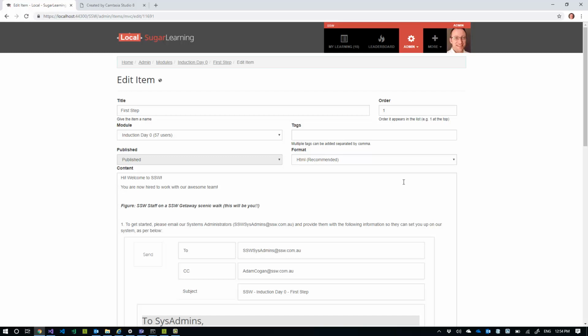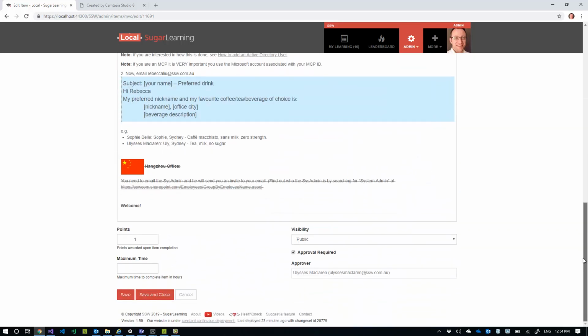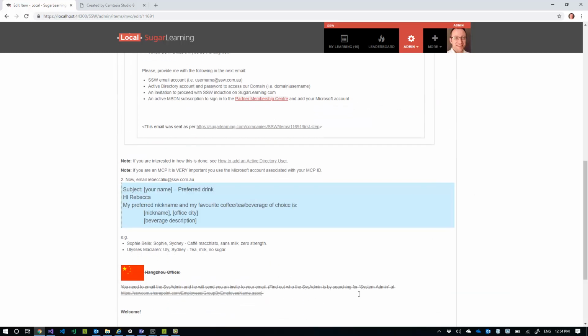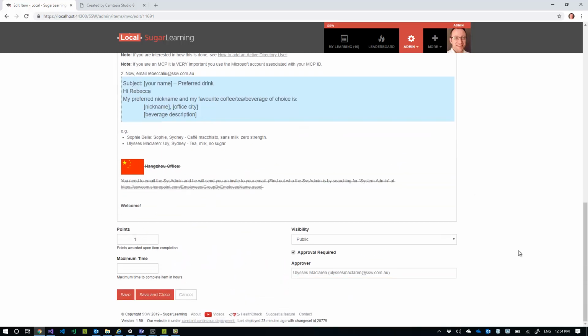Like any MVC page, what you expect to happen is you'd hit a controller. That controller would create some kind of view model and pass that model through to the Razor pages, and the Razors will render. So what we're going to look at is how SugarLearning goes about fetching this model to display in this screen. As you can see, it's a fairly complex screen, but the model's fairly simple. We've got 1, 2, 3, 4, 5, 6, 7, maybe between 12 and 15 fields.